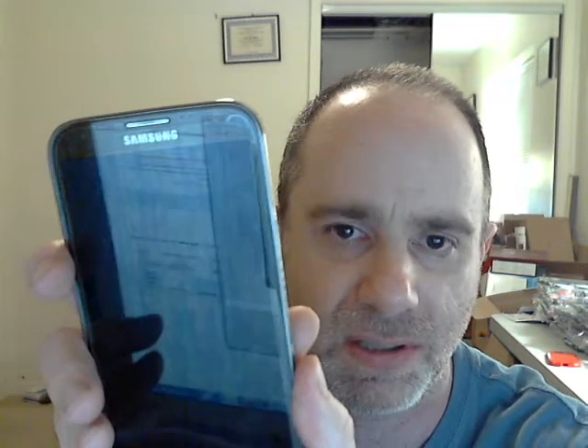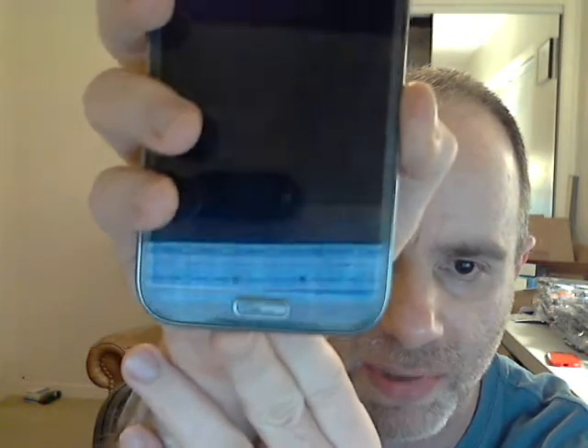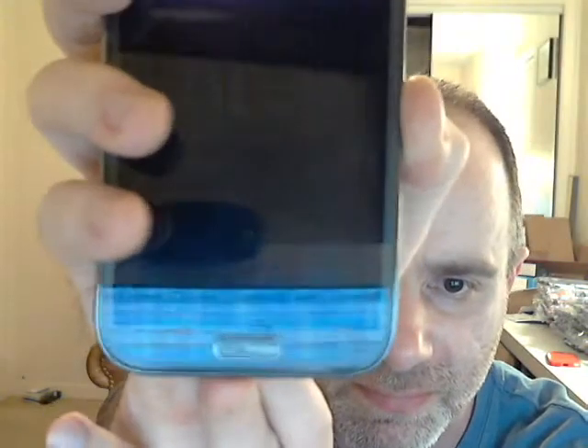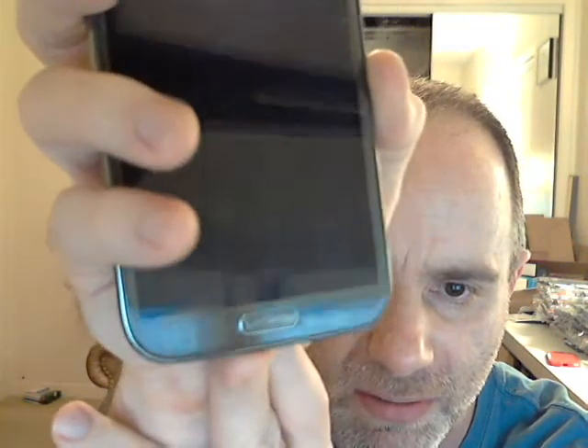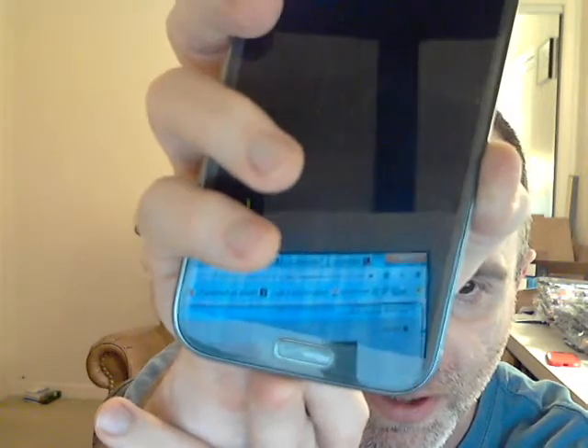This is my installation of our new cut screen protector. I'm trying to show you all the edges and everything. There's really nothing to press down. Everything looks like it's sealed pretty perfectly. As you can see, the display is completely covered. At the top, you can see how high it goes. At the bottom, you can see that it goes actually a little bit — a lot below, and it goes around the Verizon button and down.